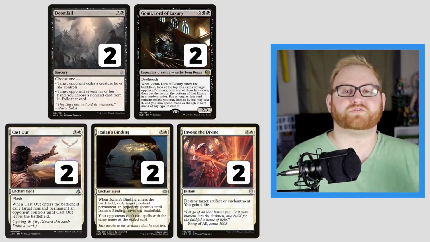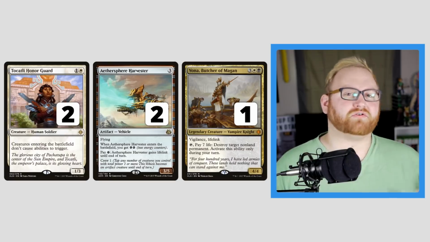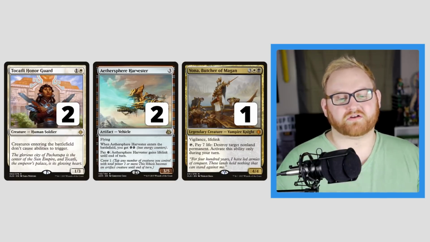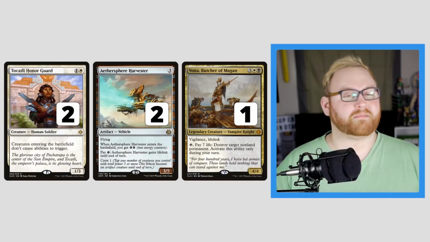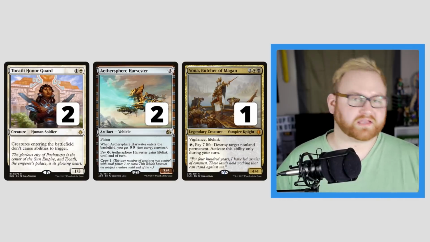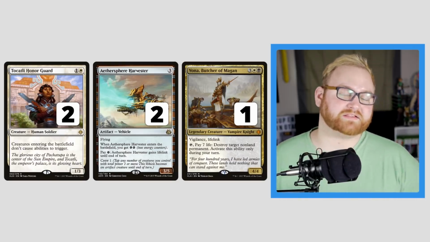Moving on to the rest of the sideboard here, against the more aggro matchup, we have Totli Honor Guard, Aethersphere Harvester, and one of Ivona, Butcher of Megan. This is a 5 mana 4/4 with Vigilance and Lifelink, so again, it gets around Seal Away. It does have Lifelink, that's very good for us.